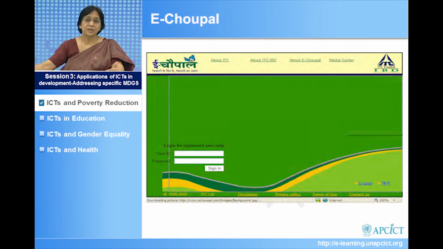These are 3 examples of websites. There must be many more, and there must be examples within your own regions. I would invite you to look at them, because time and space inhibit me from putting in all the cases that exist of such activities in poverty reduction in the Asia Pacific.